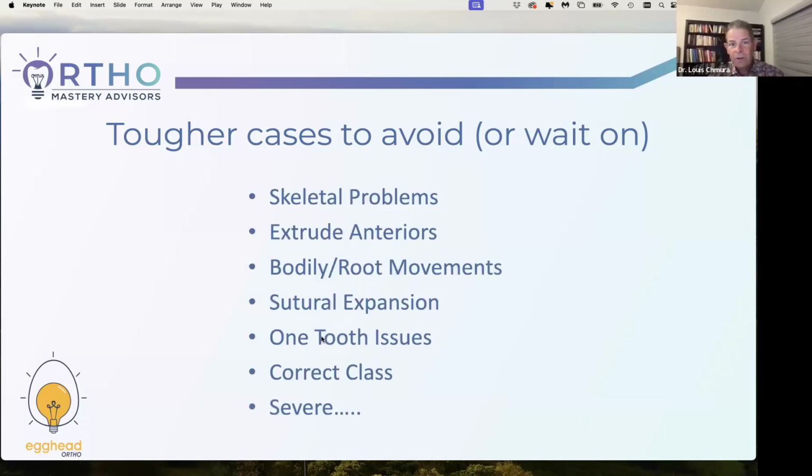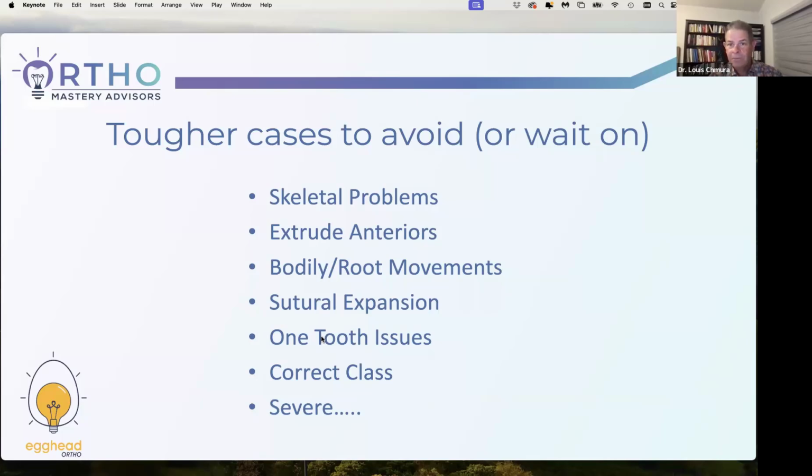So the cases to avoid are when there's a skeletal problem. Elijah's case never had to get where it got, right? It was a skeletal problem from the get-go. What we're doing now, virtually, is a class 3 motion, which is going to change the occlusal plane. That's how you're going to get the profile difference that we talked about, and that's going to open the bite. It's going to give us a little bit of class 3, so we'll have room to bring the incisors up, right?